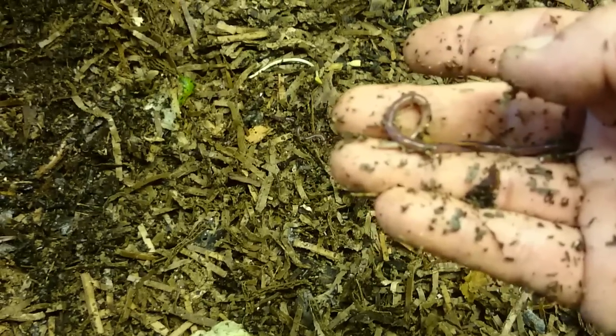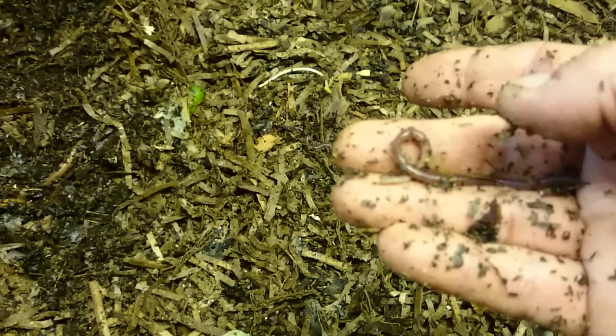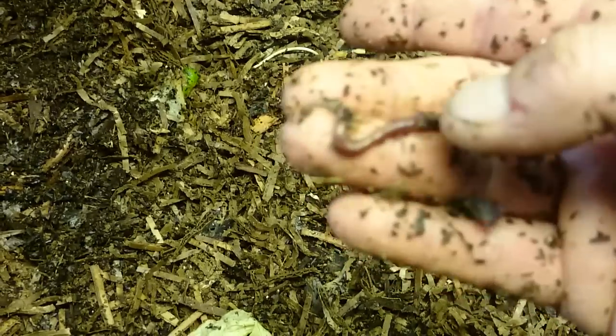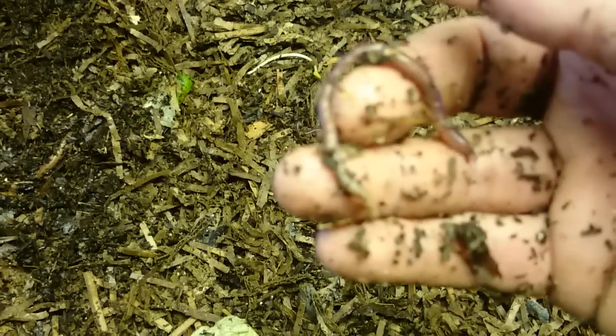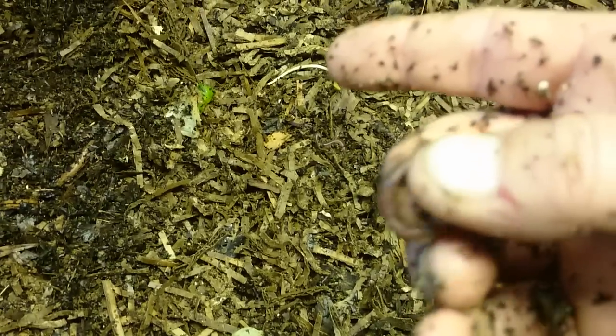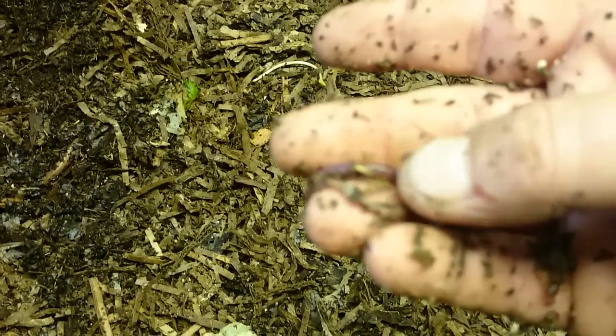But in a large bin like this, with 12 inches of stable vermicompost underneath the surface, if it's a little bit hot on the surface for this one, the worms can get away from it. But that'll be my process. I've got to feed the thing now. That's why I wanted to take a quick video before I fed, because it takes the worms about a week to work their way back up to the surface and start sitting on top again.